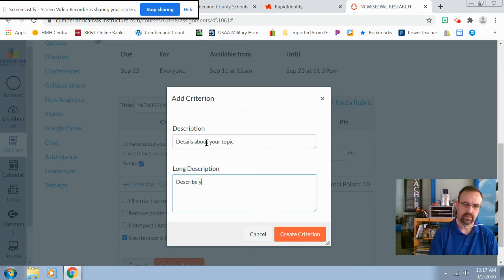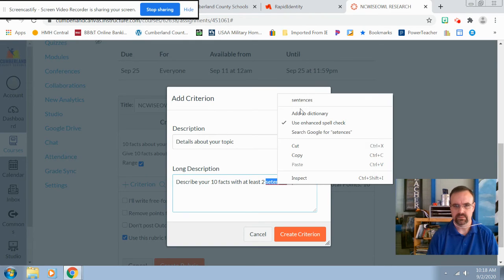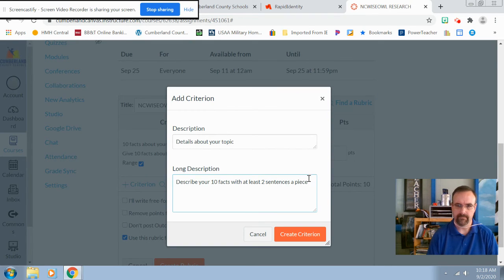Describe your 10 facts with at least 2 sentences a piece. I'm going to go in and I'm going to correct that. Now, 2 sentences a piece, that's pretty good, right?